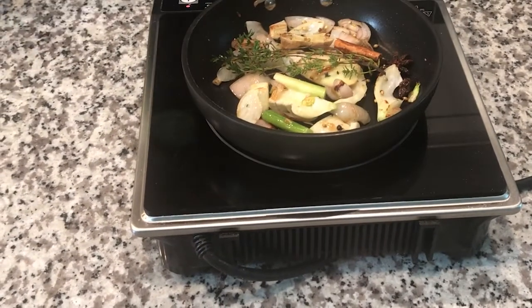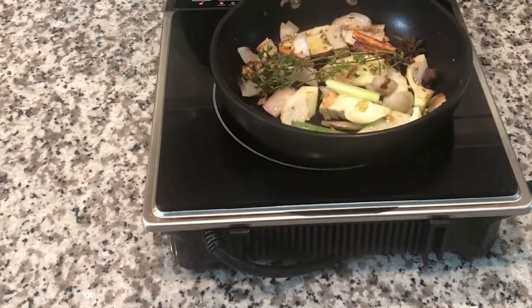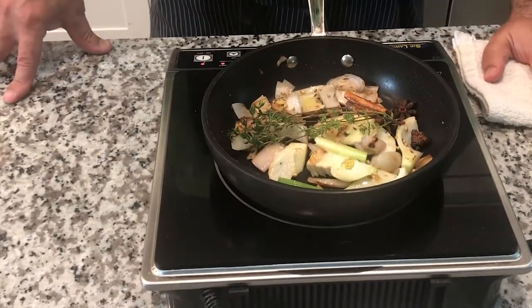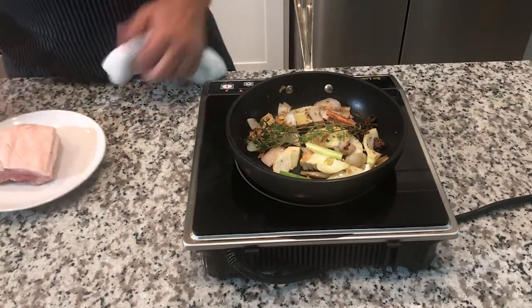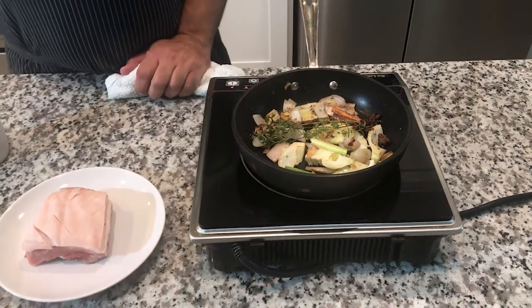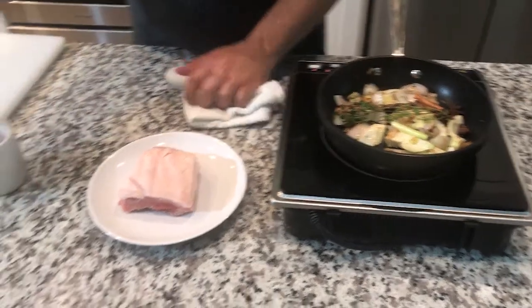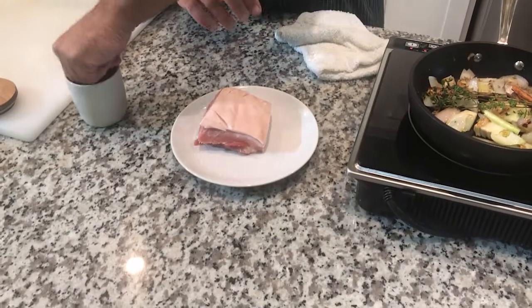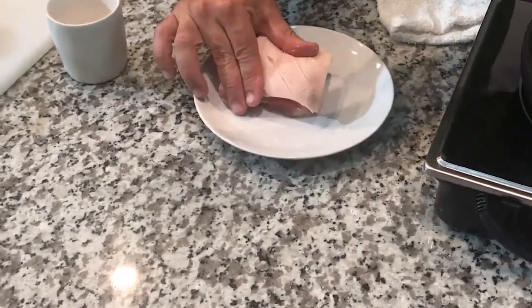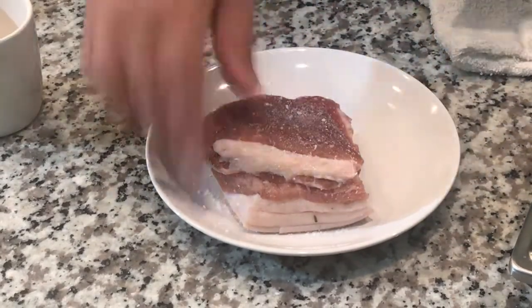Okay? And now we're going to crank the heat of the pan. Now, as you can see, I'm going to start seasoning the pork. And I'm going to really get in there, okay? So, and I want to kind of open up those little slabs to get it, okay? On the top and on the bottom, all right?